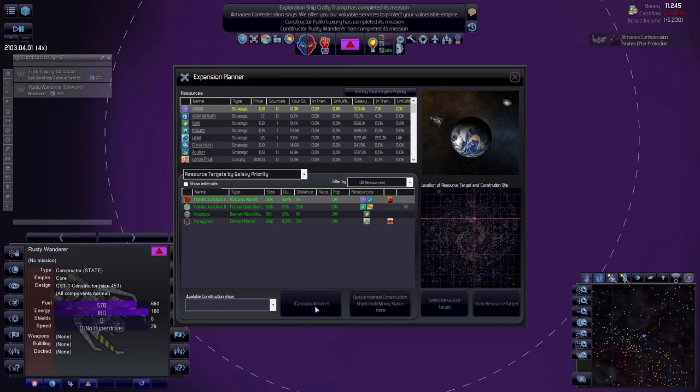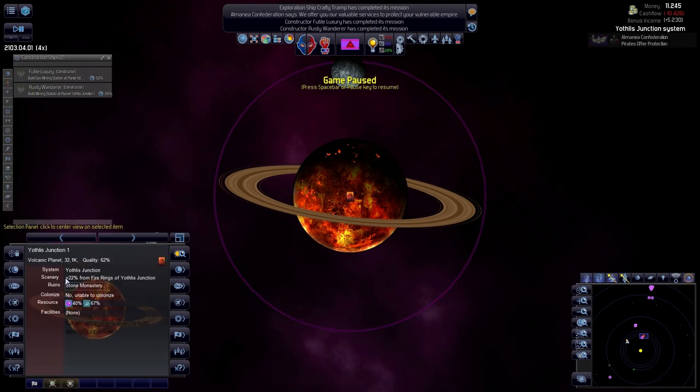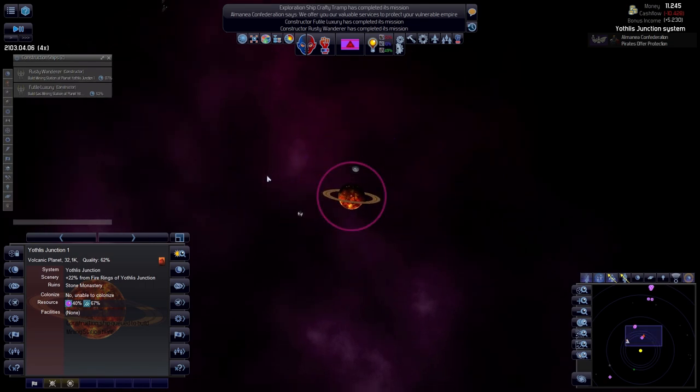So let's send him. What does this thing actually do? 22%. So it is scenery. Not too much. We might pop in a tourist attraction over there. And we'll just see how our robots are going to be behaving.